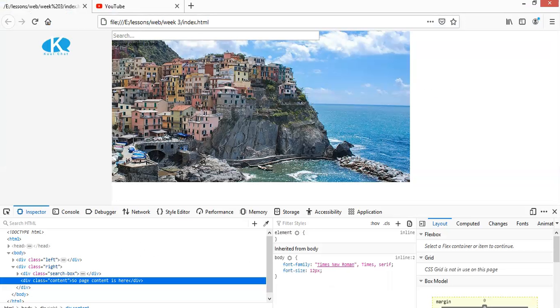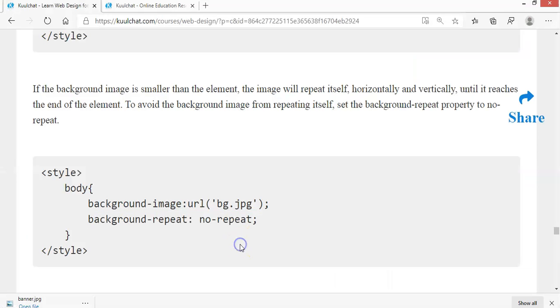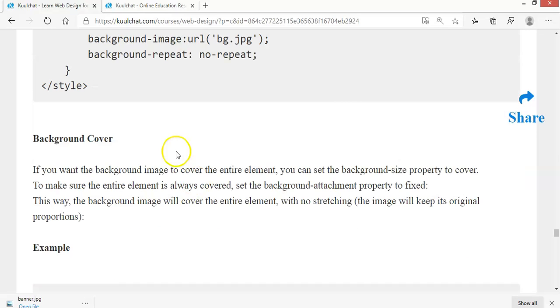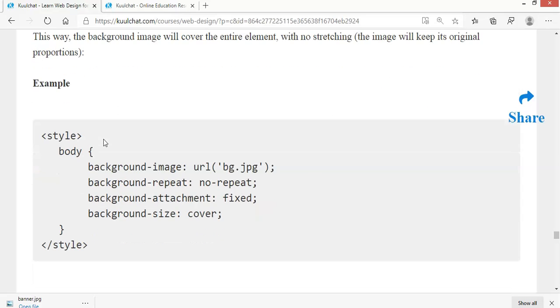Then we continue. If you don't want it to be repeated, just background dash repeat, no repeat, and the background image will not repeat. Now we need the background cover. If you want it to cover the entire space, you use background attachment fixed, then background size is going to be cover.